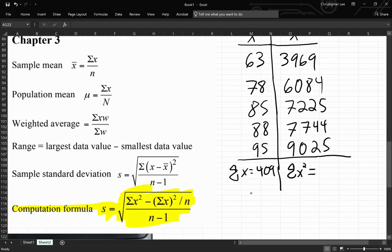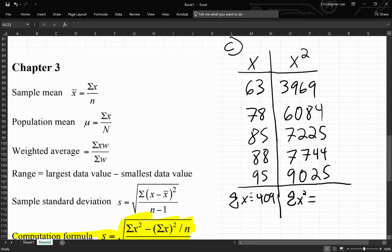All right. So now here's the hard part, right? We want to add all of these numbers up together. Remember, that's what the sum of x squared is. So we want to add up all those numbers. So what do you get when you add these up? 34,427, you said? Oh, wait, like 34,047? Got you, my fault.